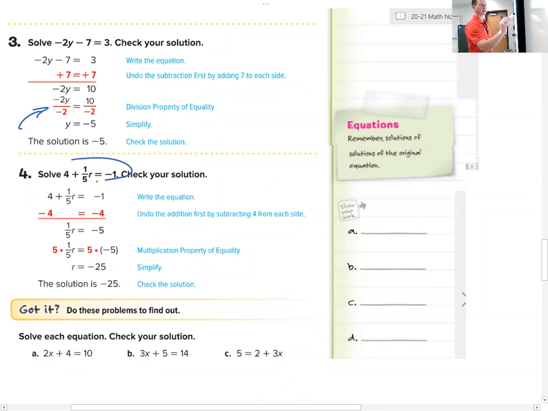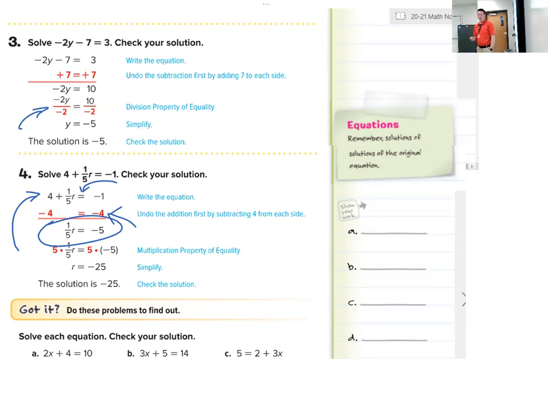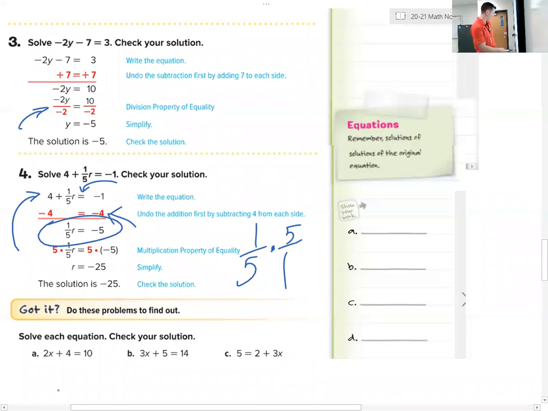Now this part right here is just like the second part of lesson 3. One of the things that some of my students during first, second, third period had an issue with when we started our homework was this: keep in mind that if you have a 4 plus 1/5 r, the inverse of a positive 4 is subtracting 4. So if you have a 4, you subtract a 4, that'll make it go away. Keep in mind that you have to do it on both sides because the equal sign needs to stay true. So now we have 1/5 r equals negative 5. We have to multiply by the reciprocal on both sides, and the reciprocal of 1/5 is 5 over 1. So that's why they're multiplying by 5 on both sides.